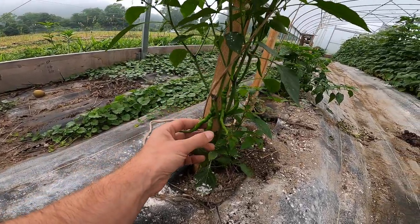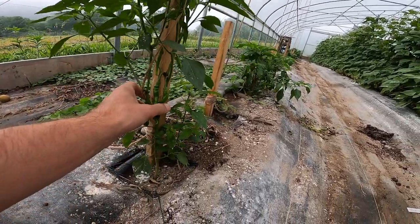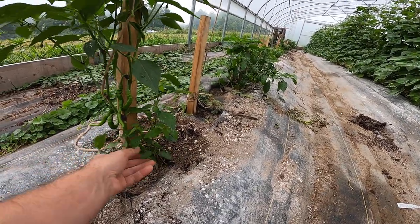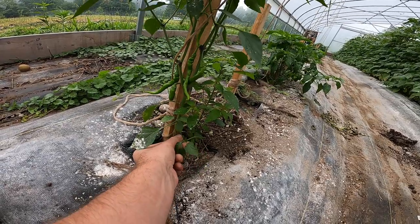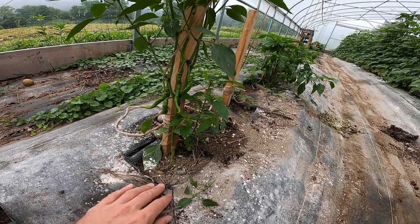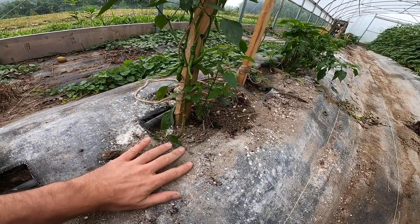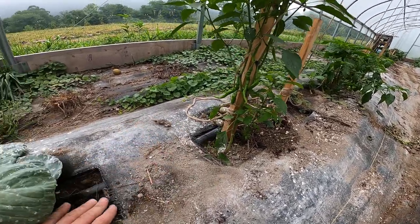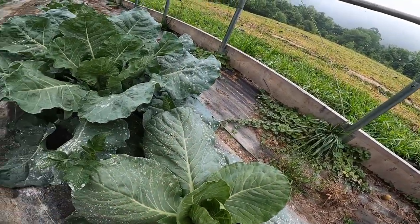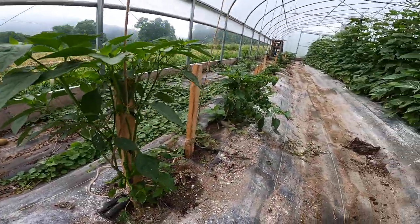Look at these. Are they still green? Am I getting any colors yet? I'm gonna pluck this bottom thing off here. We just need the fruit. Oh, look at that coffee. Is that coffee I threw down there? And the cabbage. Doing great. And good morning, says the rooster.